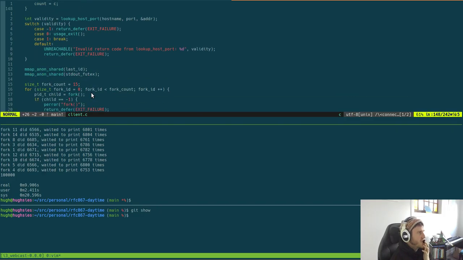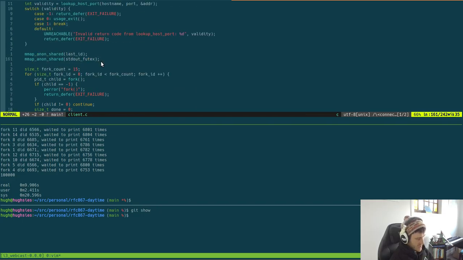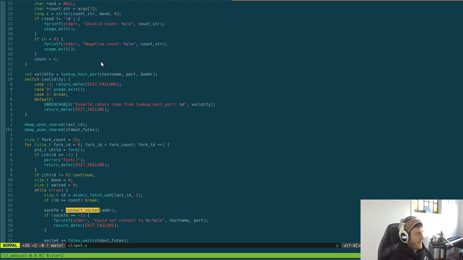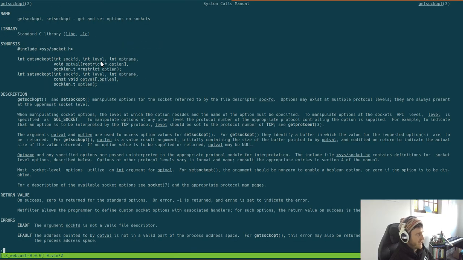We haven't actually got standard out being non-blocking, and I kind of want that to be the case. So I think you want to do setsockopt, and is that what we want to do? And then we want to do block.